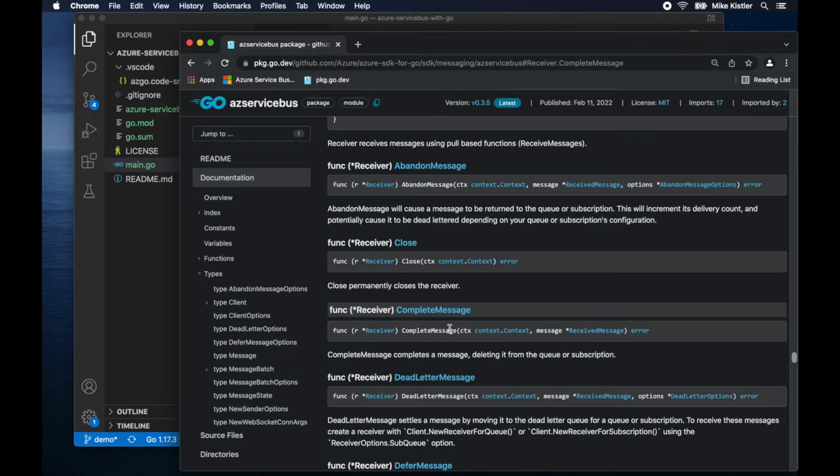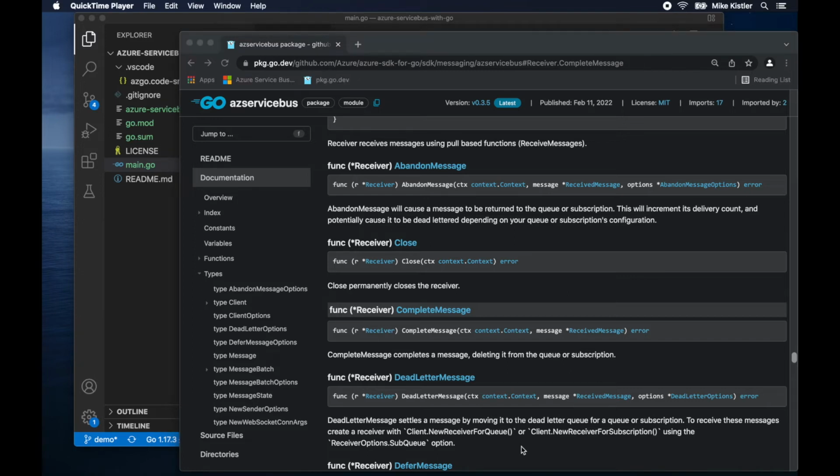Otherwise, it will issue a complete message, show that it has done processing it, and it will remove it from the queue. And if neither of these happens within a certain timeout period, which by default is about 30 seconds, which was why I was able to receive it before, then the message is automatically unlocked for another receiver to receive it. This is sometimes called at least once processing, because Service Bus will make sure that at least one time that message will be processed. It's possible that it could be processed more than once, but it will be processed at least once.